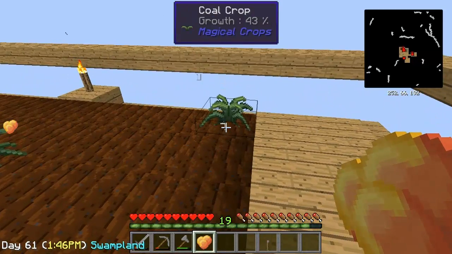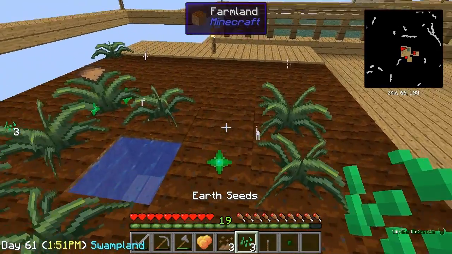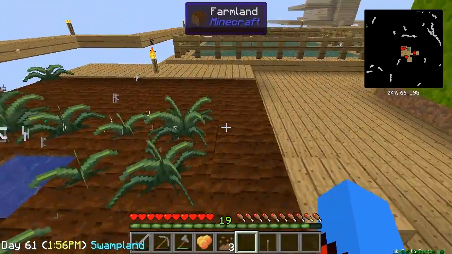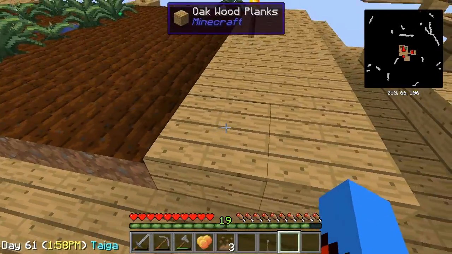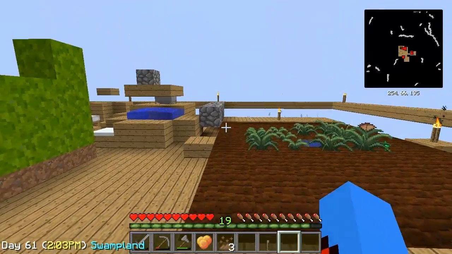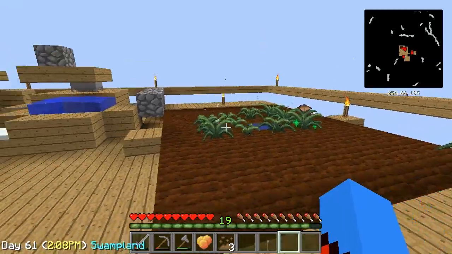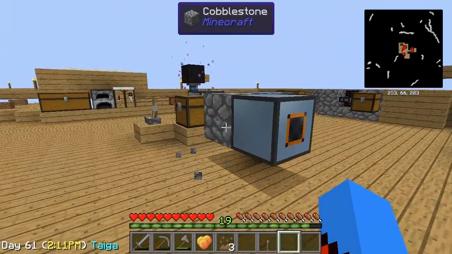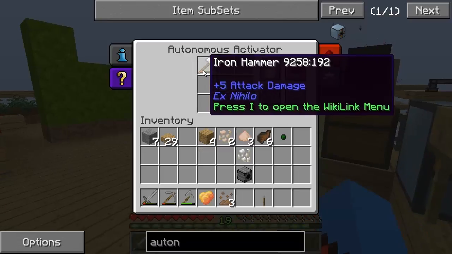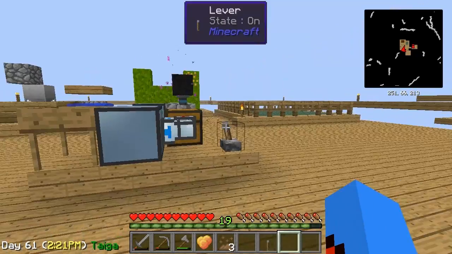Coal seeds going very well. And so is our earth seeds. We need to collect this, guys. Now, eventually, what I want to happen is my turtle automation. I want my turtle here to automatically farm all of this stuff up after, say, I don't know, half an hour or something like that. We'll figure that out when it comes around to that time. But our hammer is going to start taking major amounts of damage at some stage.